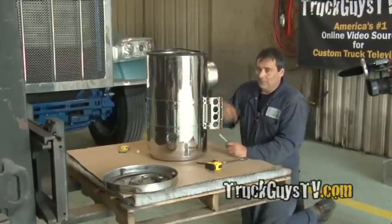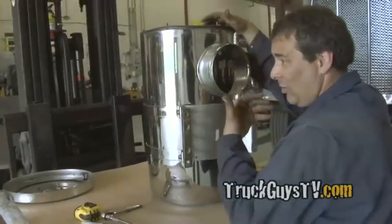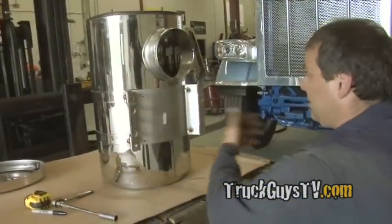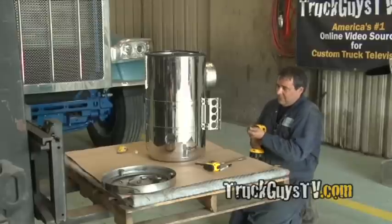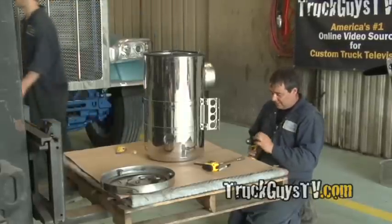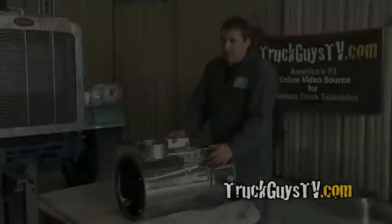A lot of times you're sitting there trying to drill from the outside in with it on the truck. It's just easier to take it all apart like this, the brackets, nothing moves, and drill it this way. That way you're not fighting inside the air cleaner, and you could really clean your air cleaner out for all the filings and whatnot when you're done.